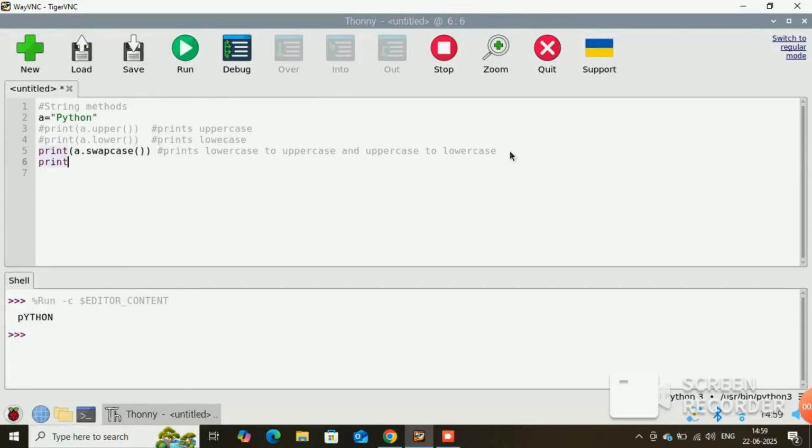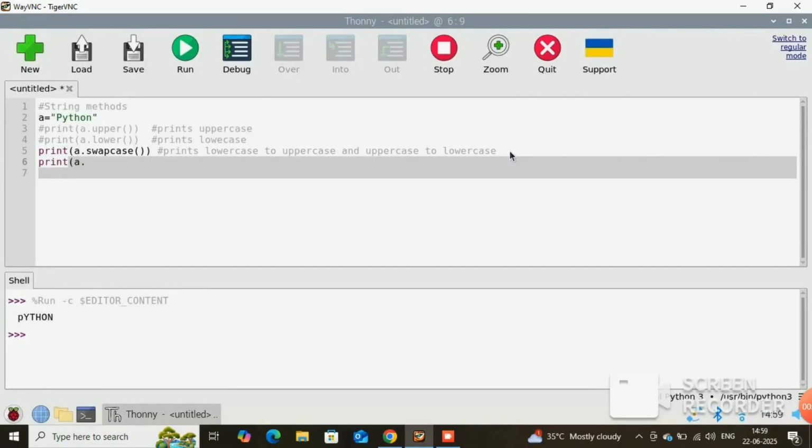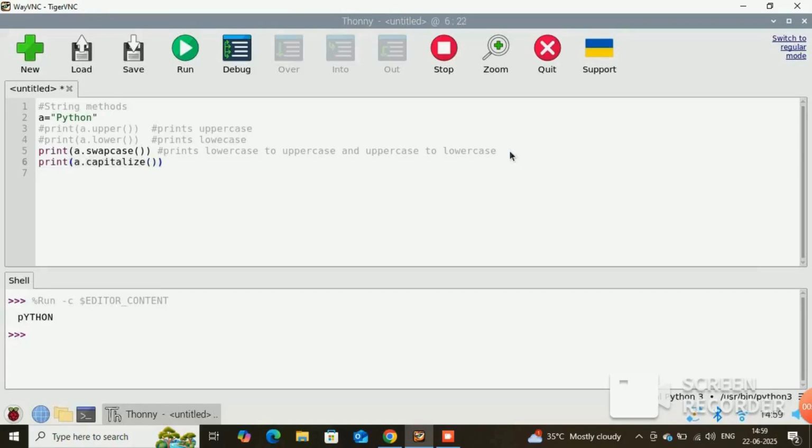Now we will see capitalize. Print a dot capitalize. What will this method do? It will capitalize the first character of the string which is stored in variable a. What is stored in the variable a?